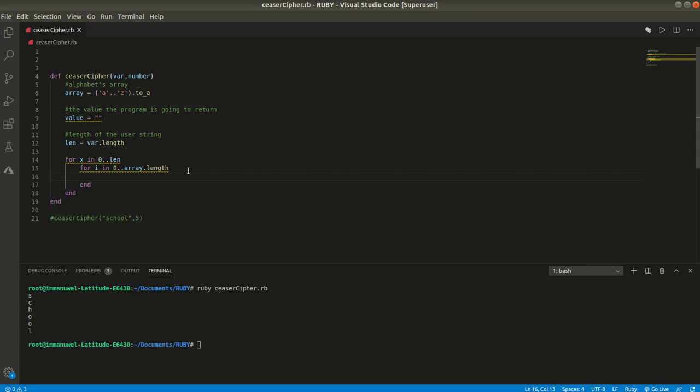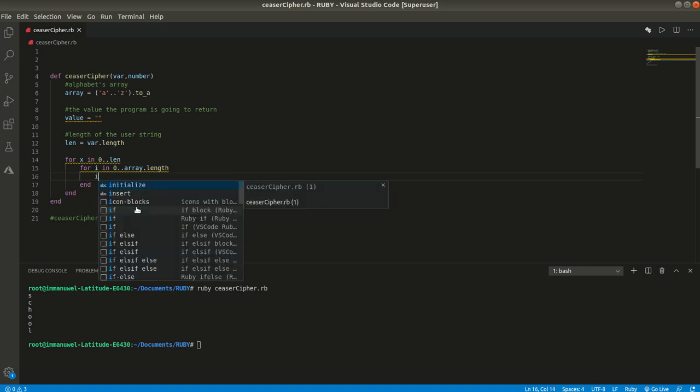Look at this, now we have the length of the alphabet array. So now we want to compare the first letter here with all the letters in the alphabet. And when we compare, if we find a match, we pick the position and we make our test.